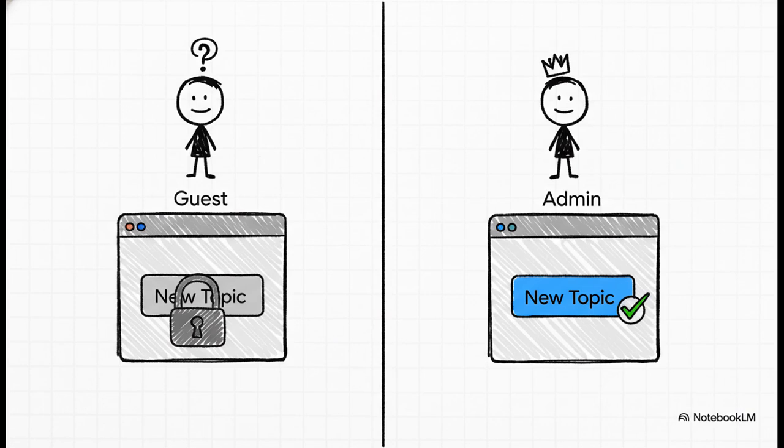And security works the exact same way. This is a huge one. Instead of writing all this complex, if this user, then that logic, you just attach a simple rule. You can declare that the new topic button is disallowed for the guest role. That's it. The system automatically hides that button for anyone who isn't logged in. It's such a simple declaration for a supercritical task.